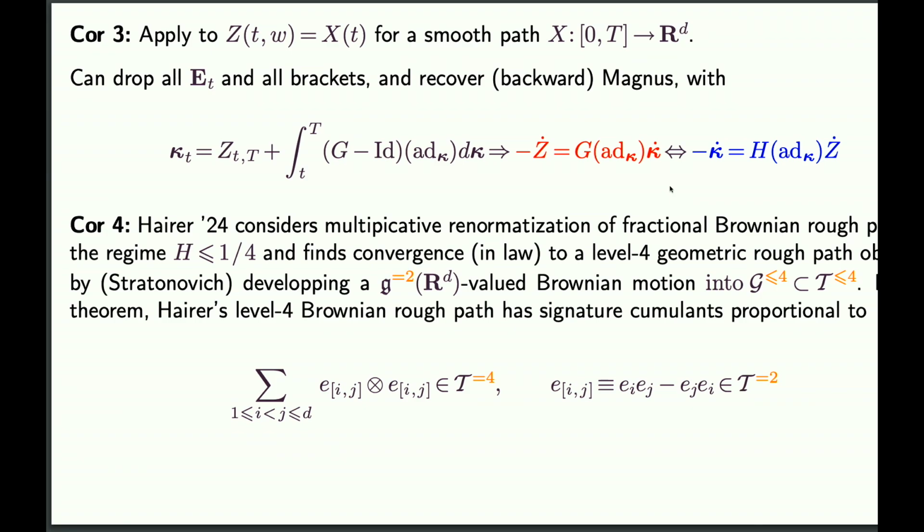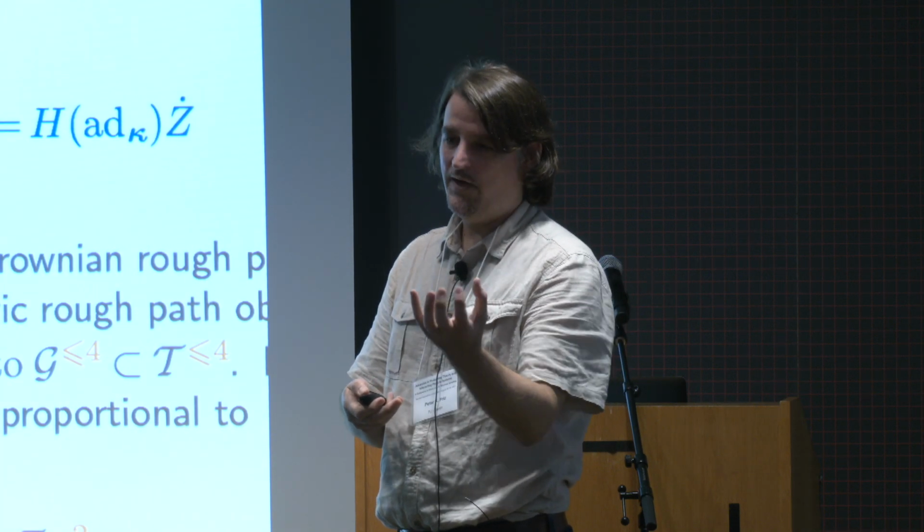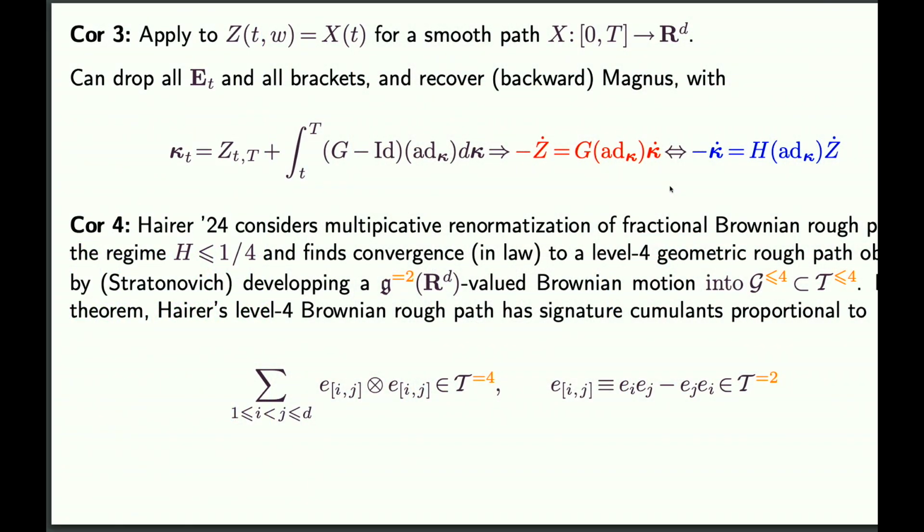Namely, on level 2, it's really a Gaussian limit. It's the Brownian motion that lives on the space of antisymmetric 2-tensors. So this rescaling actually makes sure that there's no component of the path left in R^d, nothing. But on the second level, you're left with this Gaussian, with this Brownian limit here. And then from a rough path perspective, to understand what happens to equations here, this is naturally viewed or developed into a level 4 rough path. And these are not usually what you see. And this fits essentially directly in our framework.